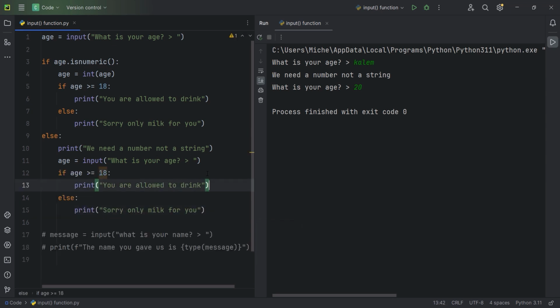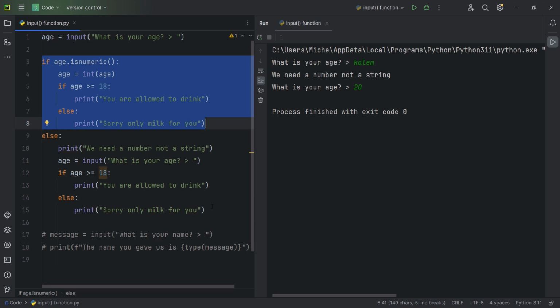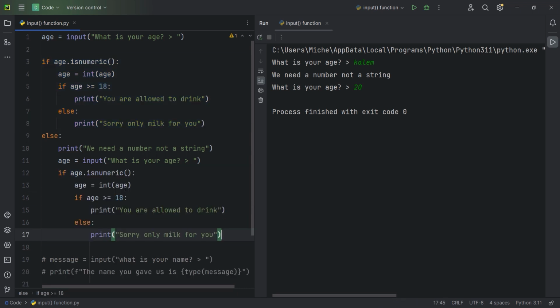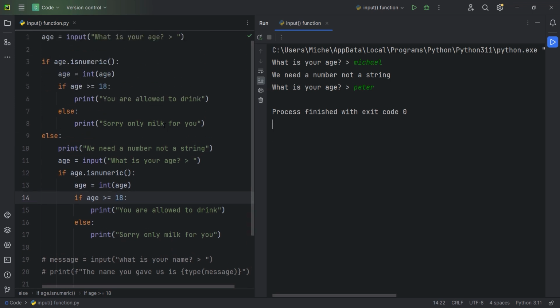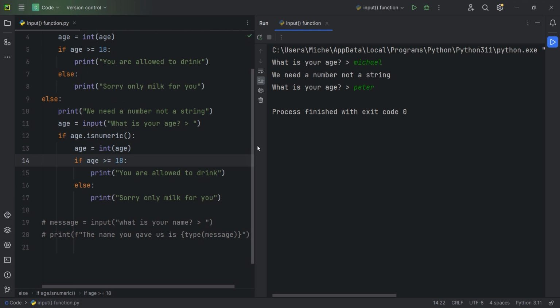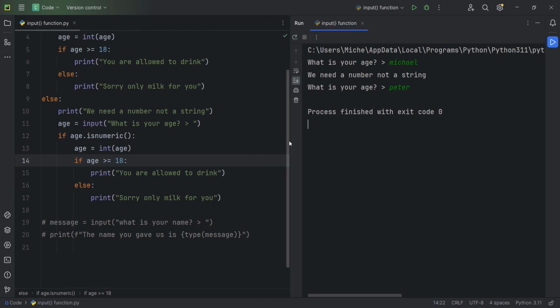But now I have to copy this code again and put it right here. You might be wondering, what's the problem? I just copy and paste, it's easy, two buttons, no problem. And by the way, we also had to copy all of this, not just the code that I had copied. The problem is that now, let's say it's Michael, and now if I type in, for example, Peter, again, second try doesn't work. So now I have to do this again. Maybe the user does this 10 times incorrectly. What can we do in such a situation?